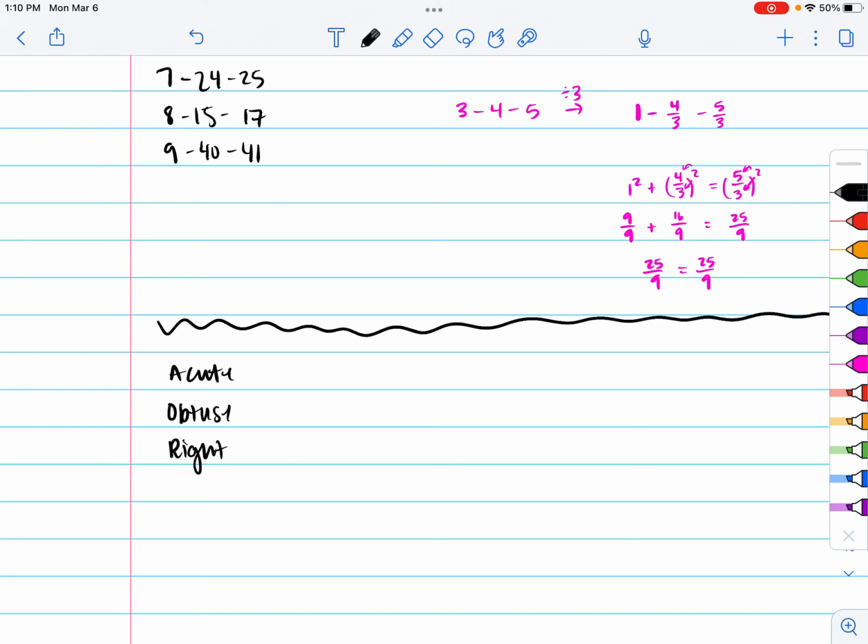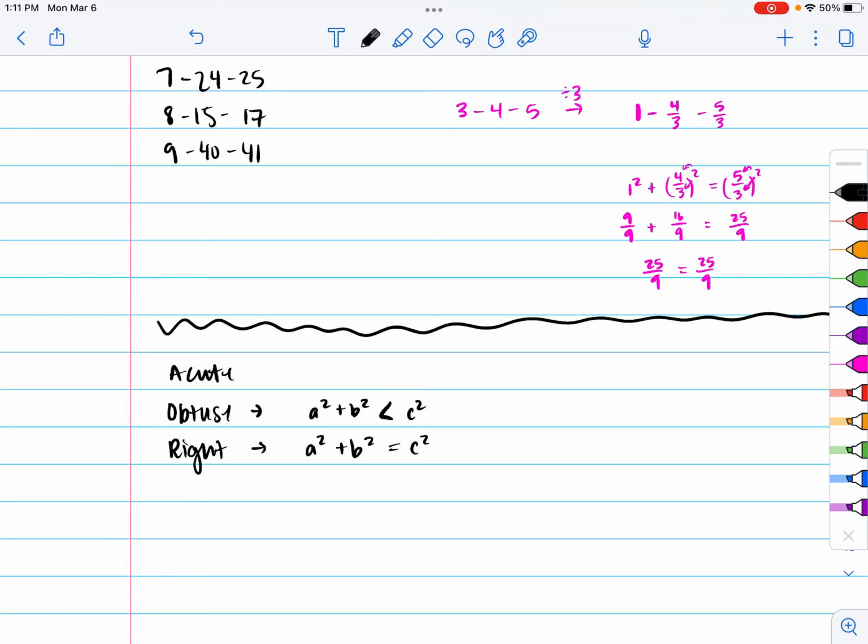For instance, if this is truly a right triangle, we know the Pythagorean theorem holds true: a squared plus b squared is equal to c squared. But what happens if I give you three sides, or what happens if a squared plus b squared does not equal c squared? What if one side of the equation is more or less than the c squared?